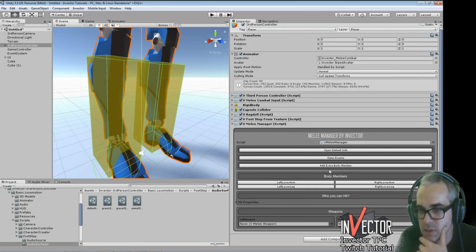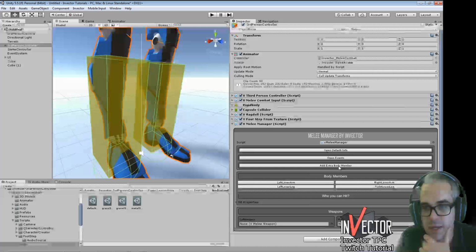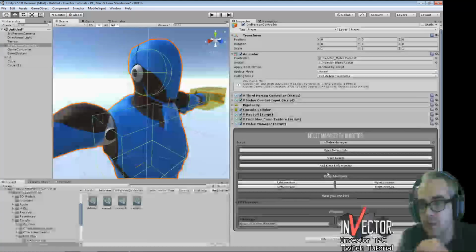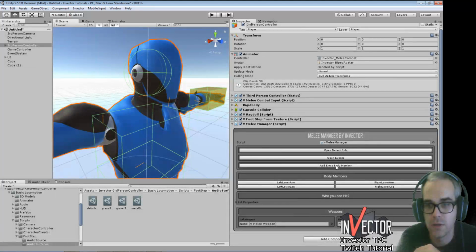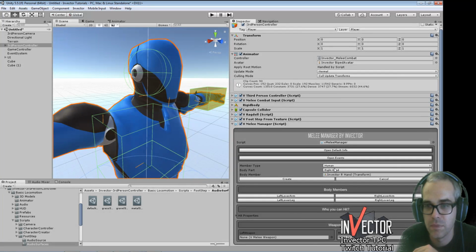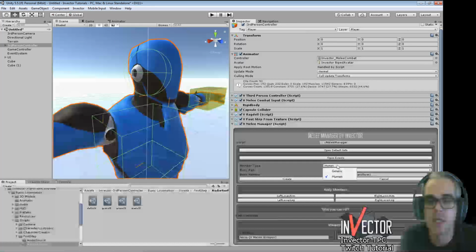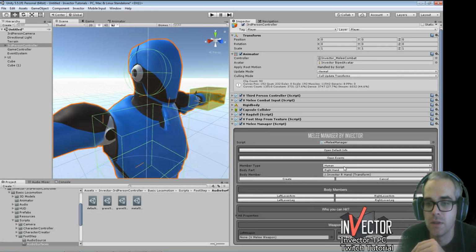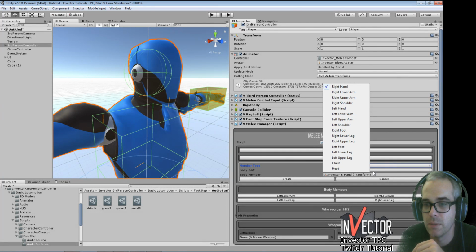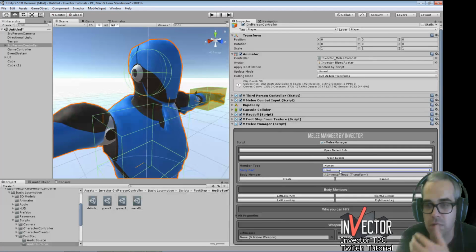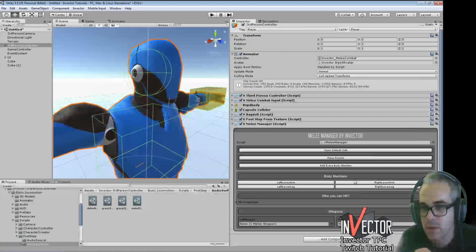Now the body members, you can add extra body members. So say if you are making a headbutt, or you've got a zombie attack and you want the head to affect a hit, that's when you go add an extra body member. Member type is human or generic. That's interesting, so this could actually work for generic models as well. So you're creating the hit zone. You want to create the head, so you go body part, head, and then create, and that'll create another one here. I'm not going to do that for this one, I'm going to leave that for now. We might try that for an NPC later on, so just cancel that.